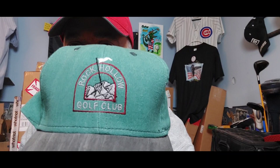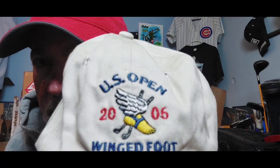Glendaren Golf Club. Glendaren Hills. This is slightly, probably a demo hat. You got a spot for your ball marker. Help me out on that one, Big Joe. We have Rock Hollow Golf Club. It's got a USA flag in there. And then we have a Wingfoot U.S. Open. $20.06. So some banger hats there.